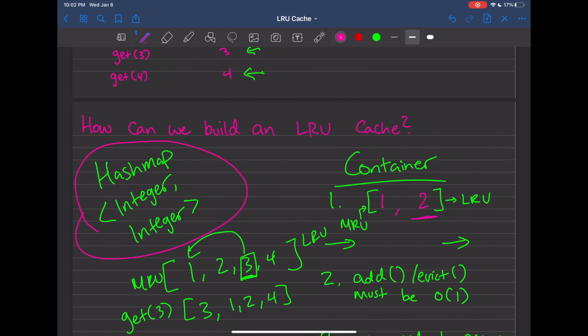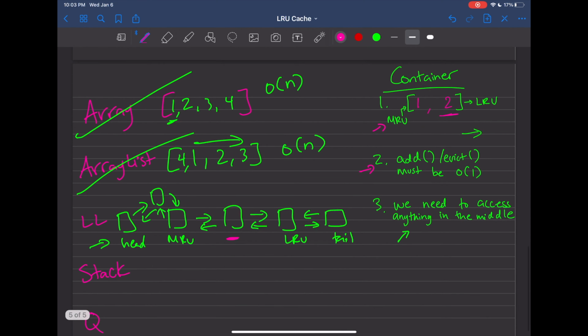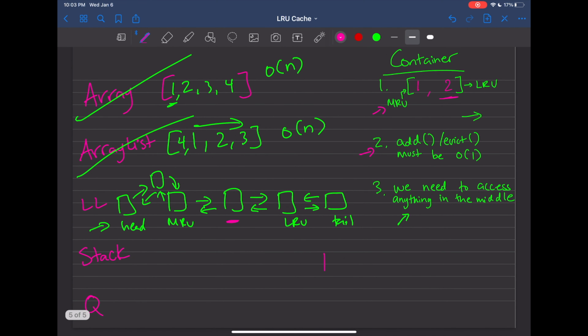And our key is an integer and our value is an integer. But if that key could somehow map to a node containing that value, then we could have access to all our nodes in O(1) time. So what I'm proposing here is our hash map can have the keys being integers and our value be nodes. And as long as that key maps to that node, we can easily have access to the node that we're looking for. And if we have access to the node, we also have access to the pointers.